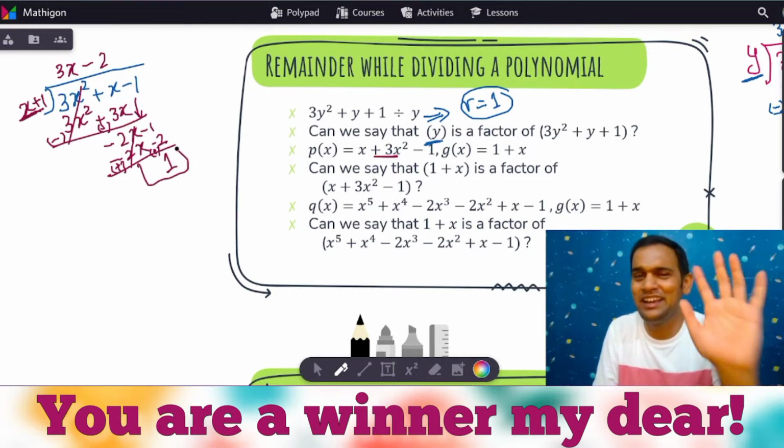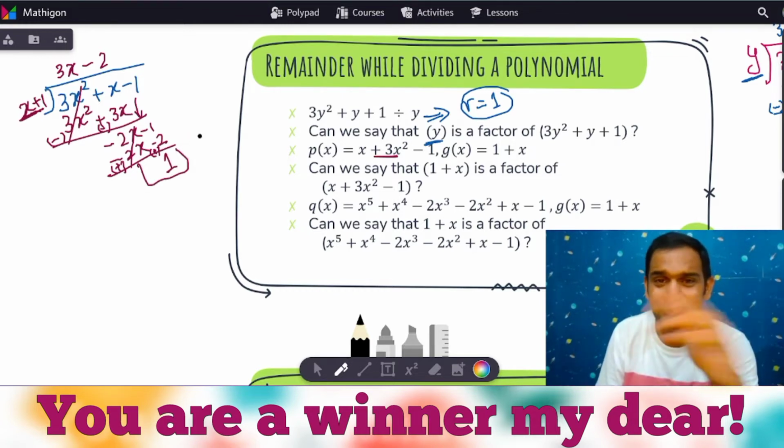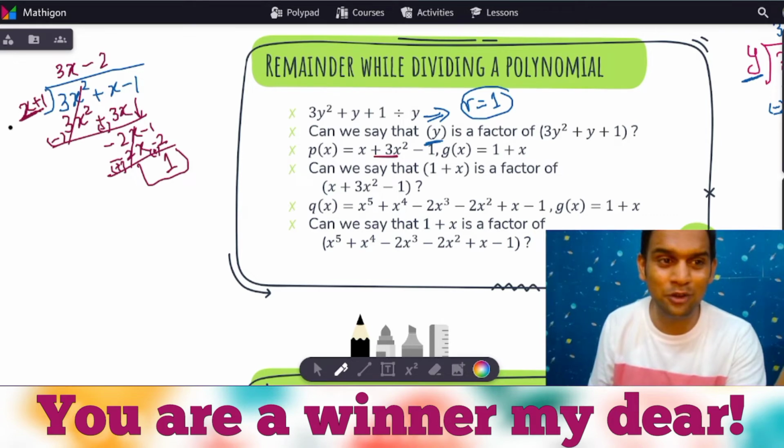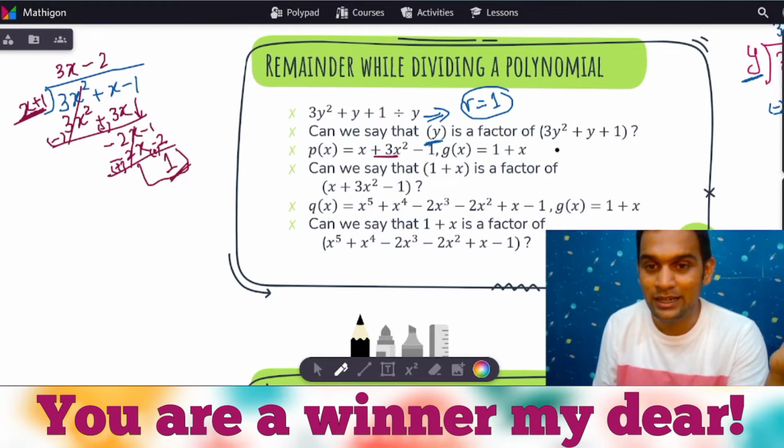Now we are again and again getting the remainder 1. So don't think every time we'll get the remainder 1. We'll get all types of remainder. Now, can we proceed further? Obviously not. We cannot multiply anything to x plus 1 to get a 1, right? So 1 is the remainder here as well. So the remainder is again 1.